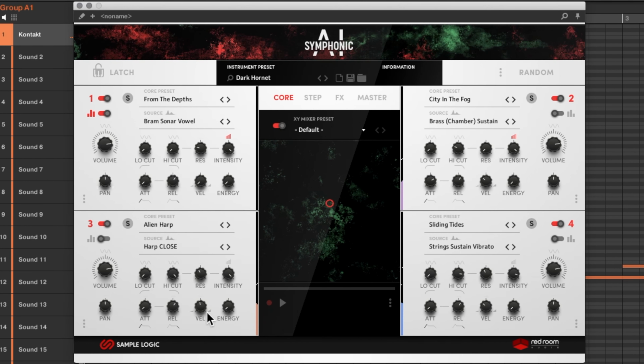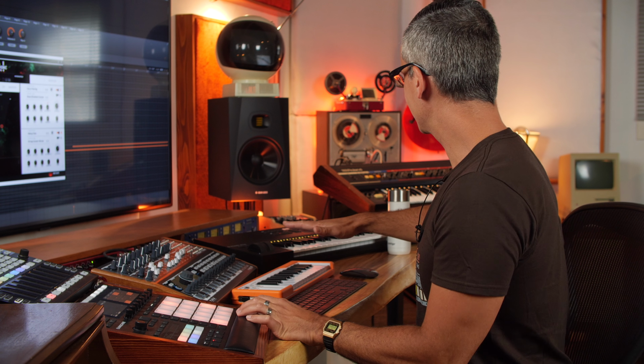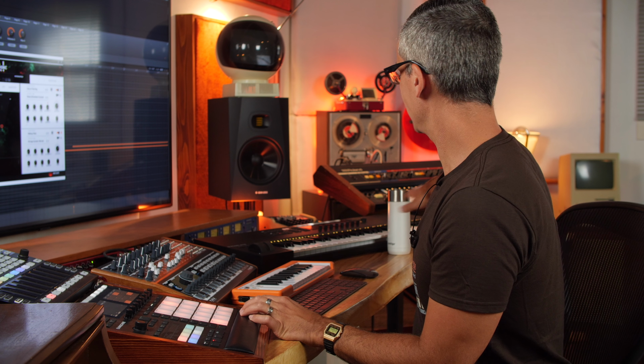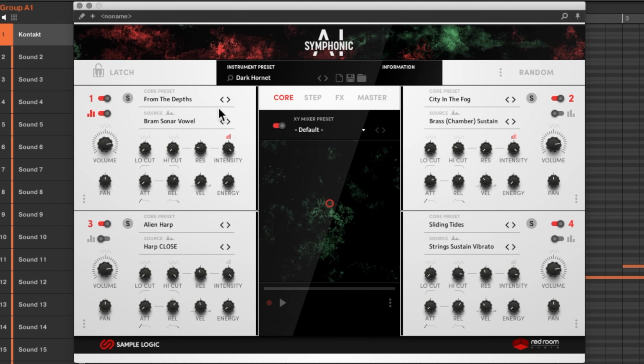And you can see levels right here, which I really appreciate, the fact that you can see the different volumes of each of these layers as you're playing. We can see right off the bat that this one isn't playing on this first note when I hold it down. But if I go up a little higher, we can see that it's kicking in. And if I look over at my Complete Control keyboard, we can see that everything's yellow. What yellow means in this one is that all of the presets are overlapping.